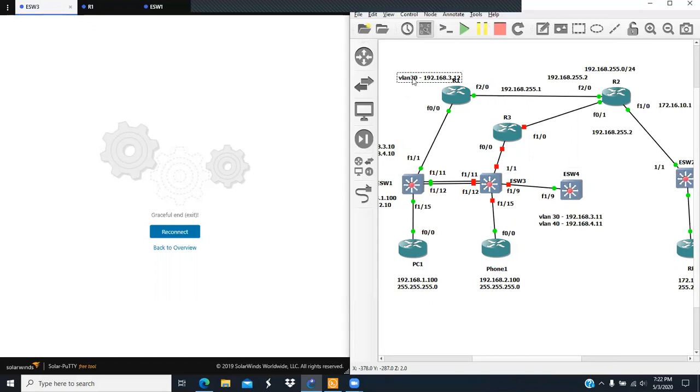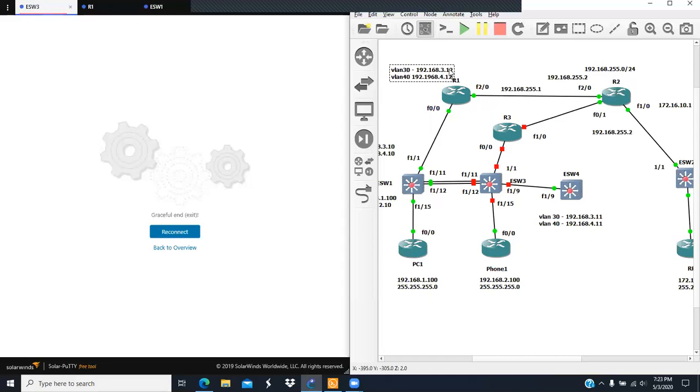Right? And then we have VLAN 40, and we have 192.168.4.12.